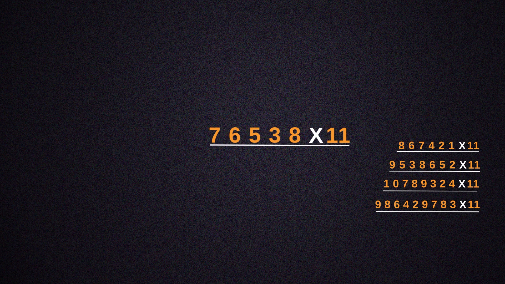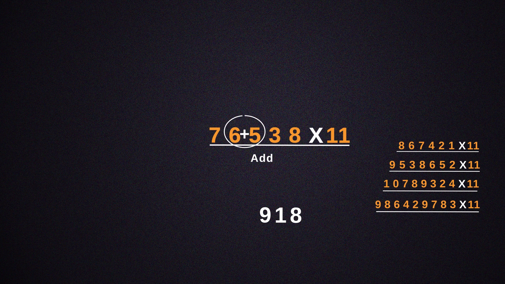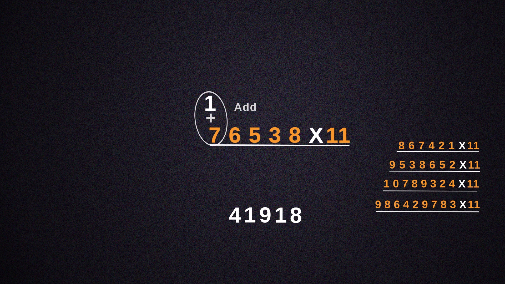Now let's look at 76,538 into 11. Write 8 as it is. Then take the sum of 3 plus 8, which is 11. Write 1 as it is and the other 1 will be carried over. Now 3 plus 5 gives us 8, plus the 1 that was carried, gives us 9. Now take the sum of 5 plus 6, that is 11. Write 1 as it is, and the other 1 gets added to 7 plus 6. 7 plus 6 gives us 13, plus 1, giving us 14. So write 4 as it is, and the last 1 gets added to 7. 7 plus 1 is 8. This process gives us a final answer of 841,918.